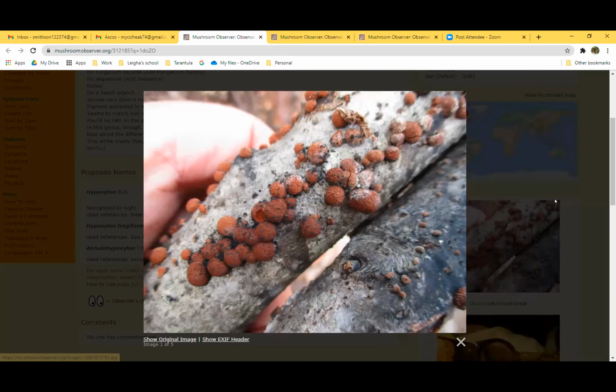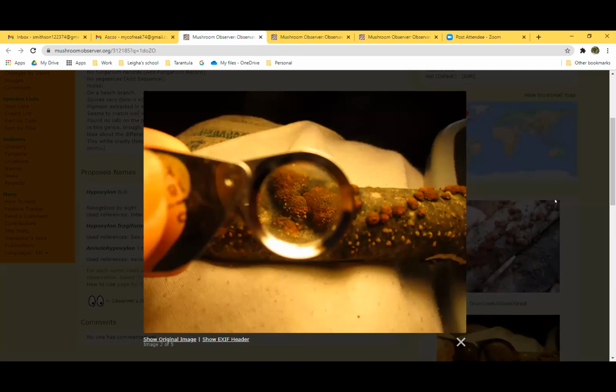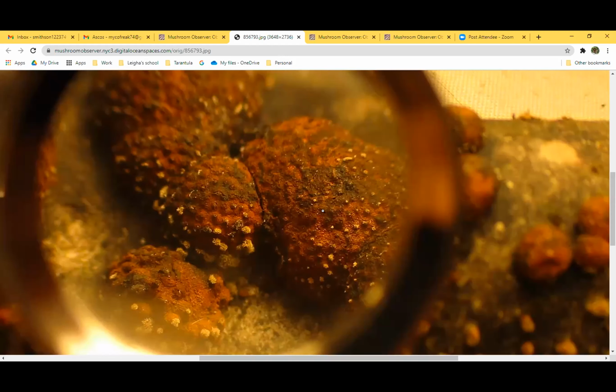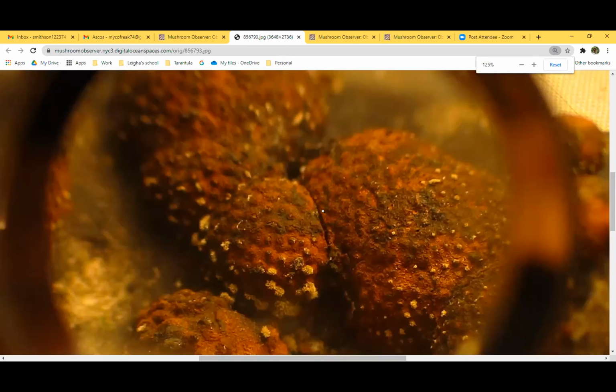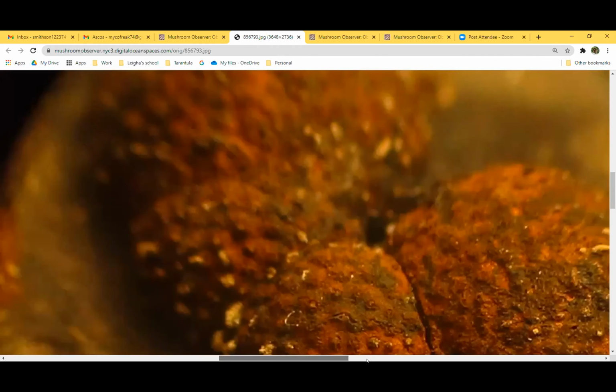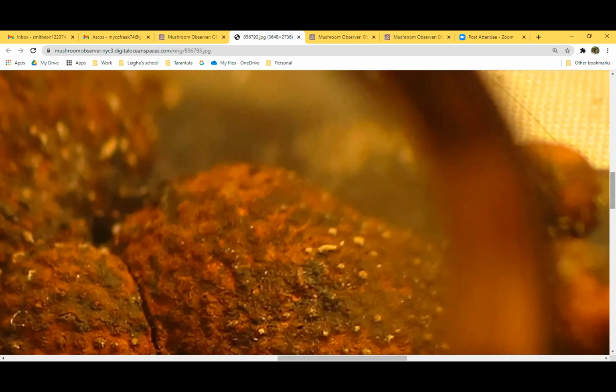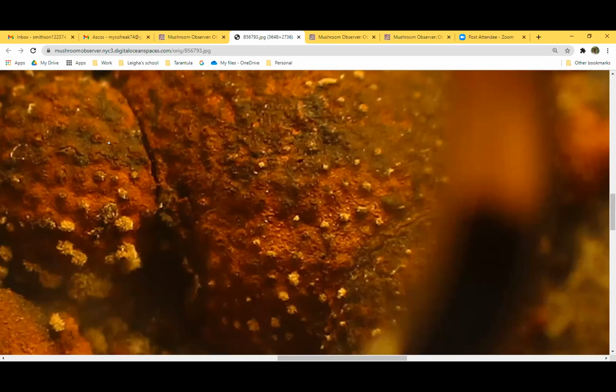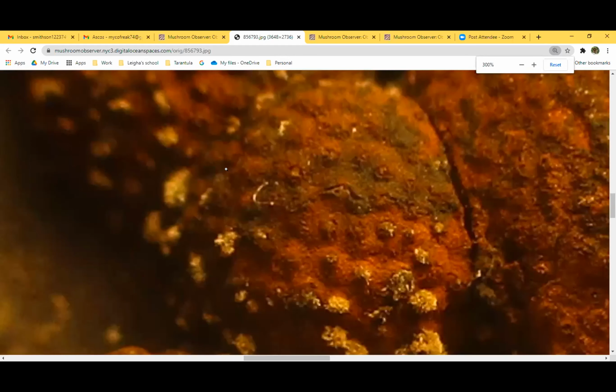So maybe I'll find out if this is Hypoxylon or Annulohypoxylon now, because I'm not sure about this next one. You can just go real fast. Anyway, there's a photo here that's taken through a loupe, and the photo came out all right. If you blow up the photo taken through the loupe, you get pretty good detail here. So I guess this is Hypoxylon then, because I don't see the little annuli surrounding the ostioles. Is there any? No, I don't see any.